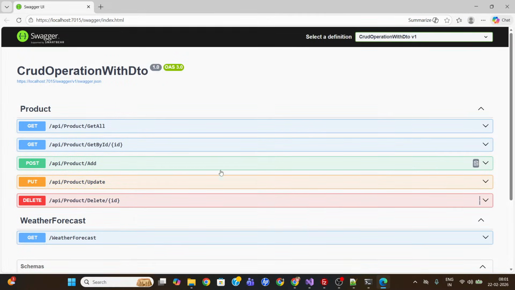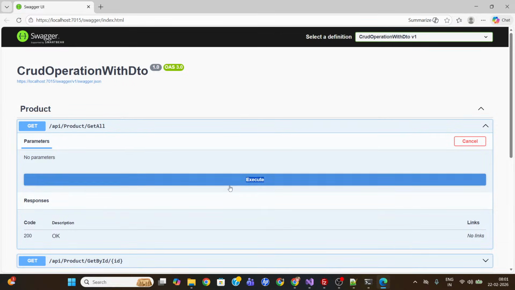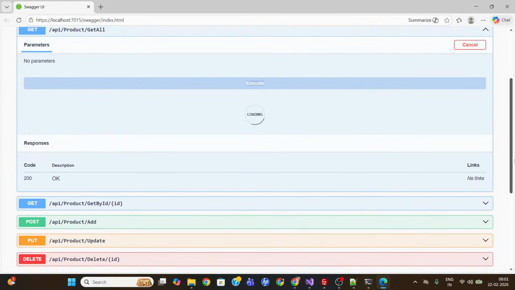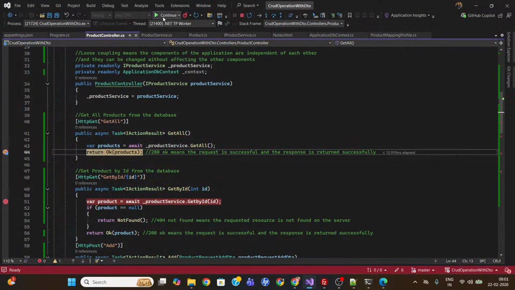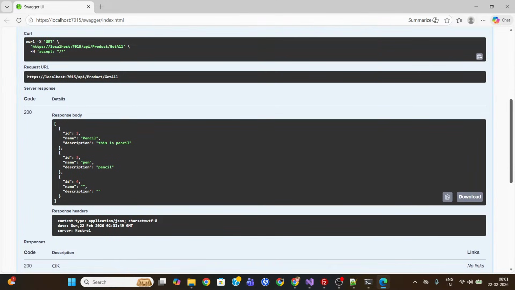Next, we check the get all method. ID one is deleted, and it created an empty record. So we need to use exception handling: if the request body is null or empty, you return null and do not create a new record. To handle this, you can mark the name as required in your AppDbContext, so if you do not add a name it will give an error.